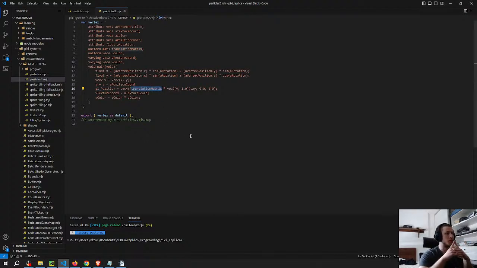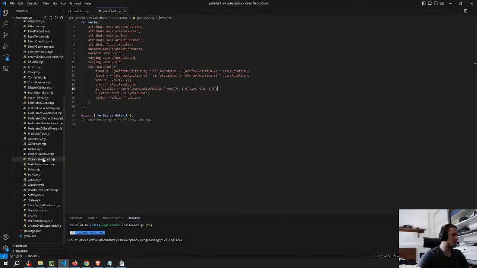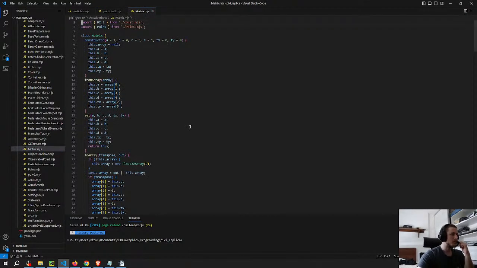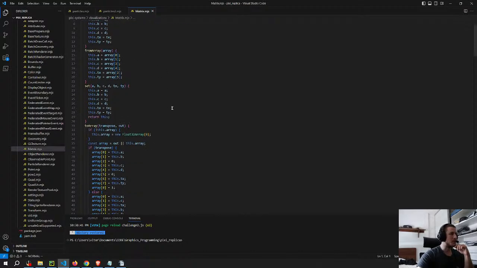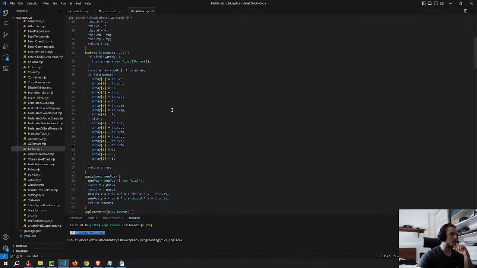Also, I have to see whether they are using any library. If I remember correctly, they create the classes which have a bunch of information. So they are not using a library like gl-matrix to do the calculations. But maybe they are. I don't remember on the low level, like on the base class, the matrix class. Maybe I'll have it here. Probably I do, yeah. This one. Yeah, so they just create this class here, and then I probably do the calculations based on this class.